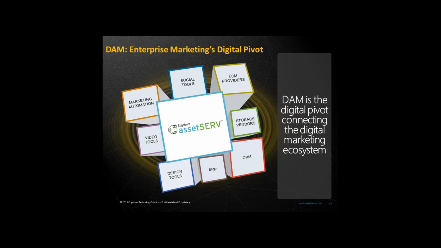If you think about how you're going to look at your enterprise's marketing organization and what's the digital pivot, what's the platform that will allow you to pivot to meet the needs as you go, it's because you have an assetSERV or a DAM platform that's helping you with marketing automation, social tools, looking at ECM and looking at video tools, etc. All the elements that combine perhaps your ERP information, you're finding out information about who you sold it to, how you sold it to them, your CRM or your Salesforce automation information to help facilitate and drive that sale. All of these elements combined into one platform or one knowledge base, one single source of truth, if you will, is what enables a DAM to be an enterprise marketing organization's digital pivot. It's what allows you to get the insight and the intelligence.